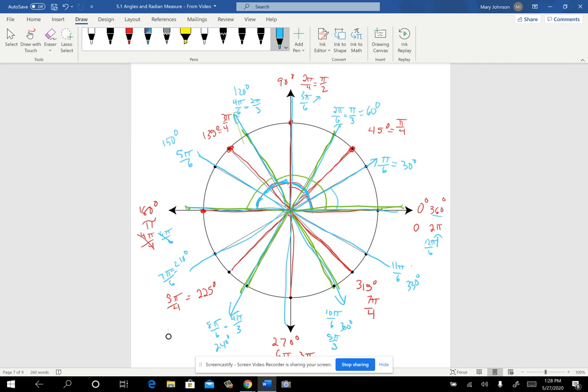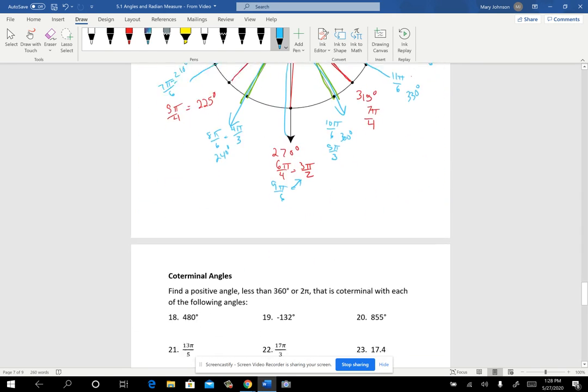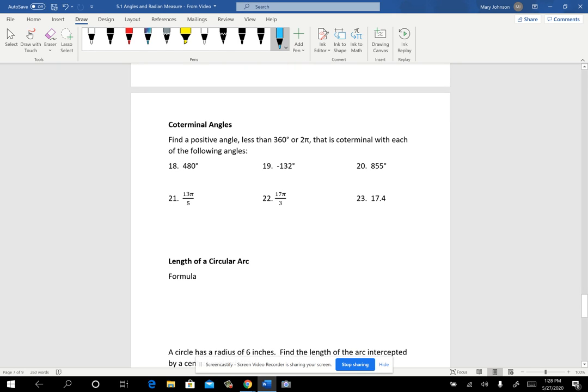Okay, so I think we could maybe do a little bit more on this video. I want to look at something called a coterminal angle also. Okay, so let me go down to the next page. All right, coterminal angles. What happens is sometimes you rotate in such a way that you have a negative degree measure, or sometimes you rotate all the way around more than 360 degrees and you keep wrapping around. So a lot of times we want to take an angle like the 480 degree one, and we want to write the degree measure for an angle that would have the same terminal side. So coterminal angles, they just have the same terminal side.